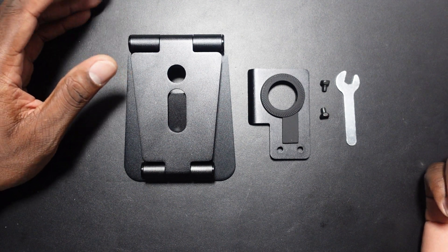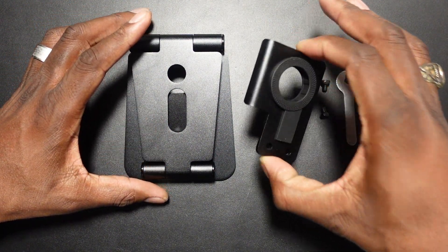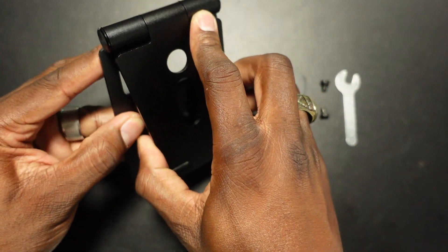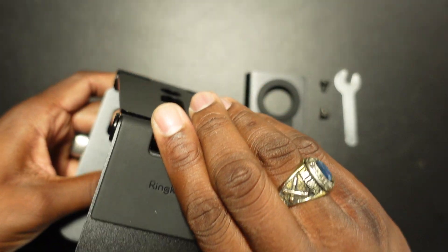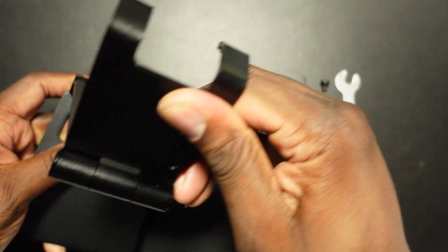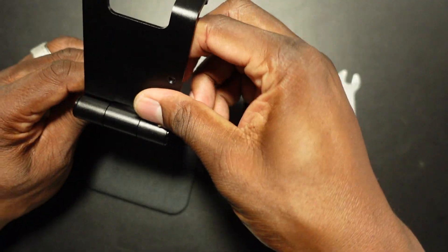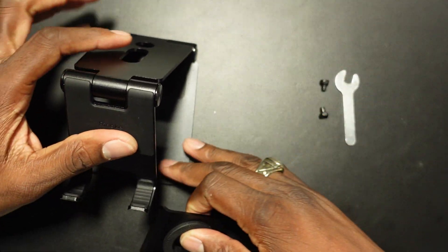This is how it comes to you — I unpackaged it already because the packaging is really snug and I found myself fighting with it. Here's the watch portion. There are two latches on here. This is a stiff, very tight folding stand, and you can see the two holes right here.